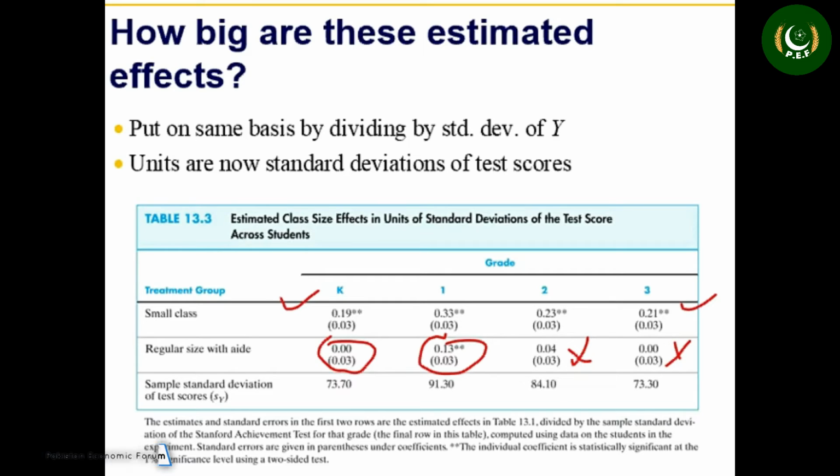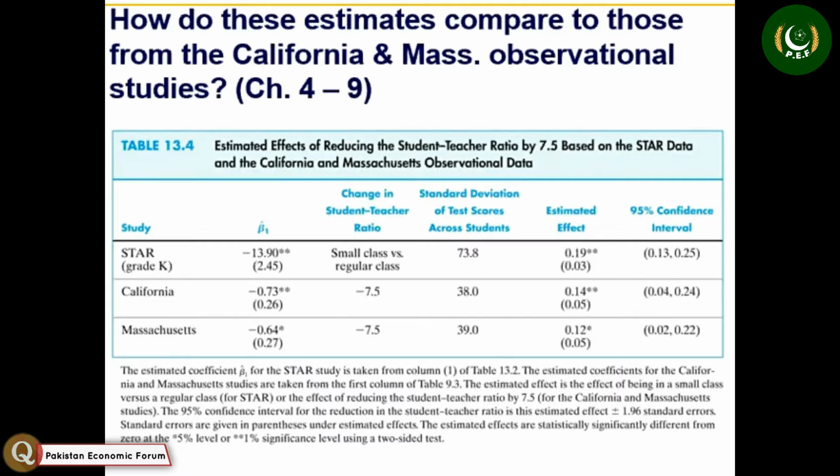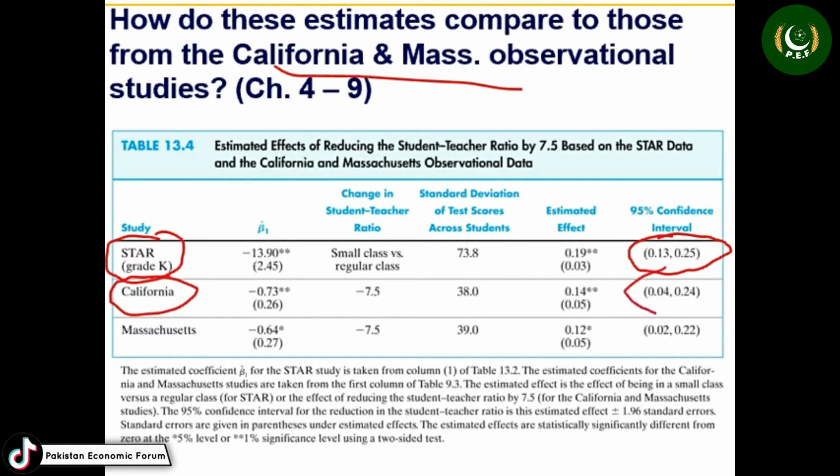When we compare it with the California and Massachusetts observational studies, in general we see that the results from chapter 4 to chapter 9, and the STAR project data, in standard units remain somewhere between 0.13 and 0.22. California standard unit test score differences between large and small class size are 0.04 to 0.24, and Massachusetts is between 0.02 and 0.22.